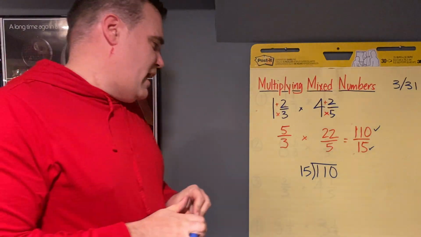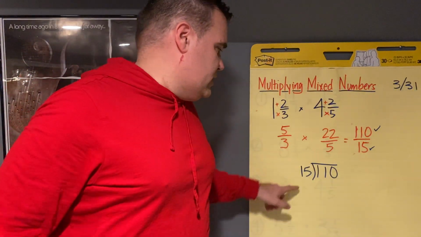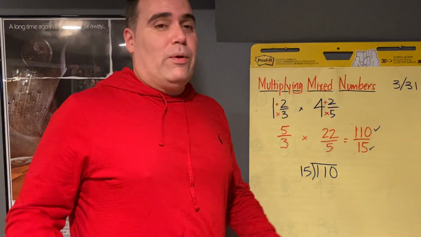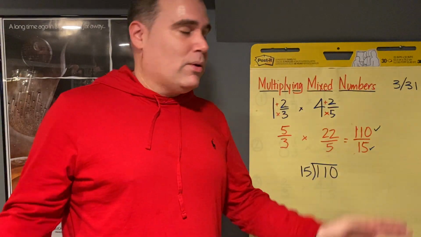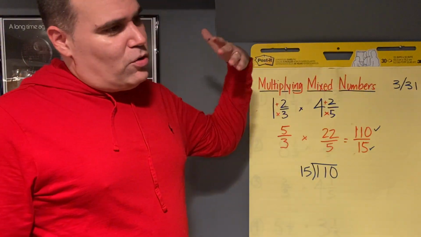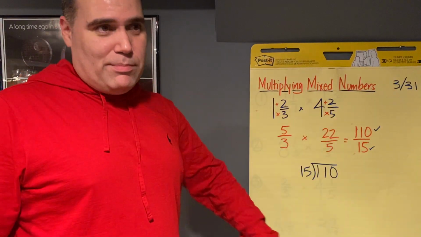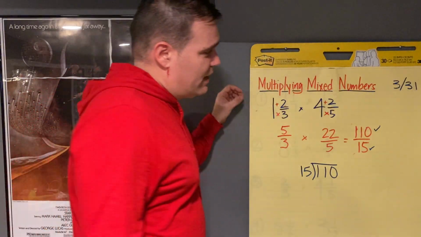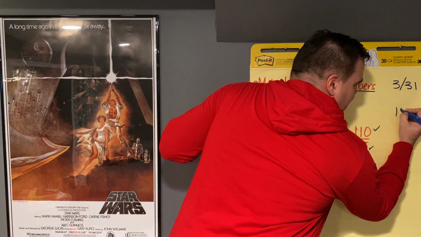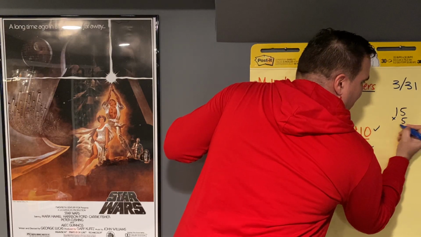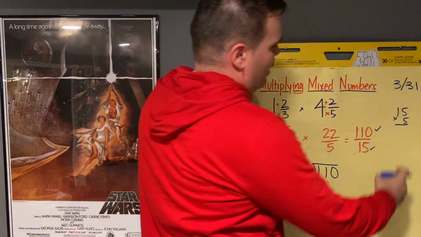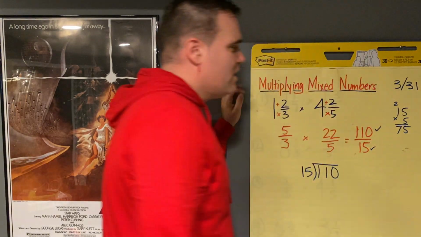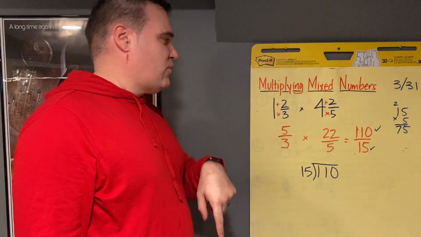Okay? So I have to figure out how many times, well, 15 doesn't go into 1, and it doesn't go into 11. So how many times does it go into 110? Well, here's a place where we'd use guess and check. Meaning we're going to guess how many times, and we're going to check and see if that works. So I like to multiply by easy numbers where I can. So I'm going to do 15 times 5, because 5 is an easy number for me to multiply by. So 5 times 5 is 25. 5 times 1 is 5, plus 2 is 7. So 75. 15 times 5 is 75.